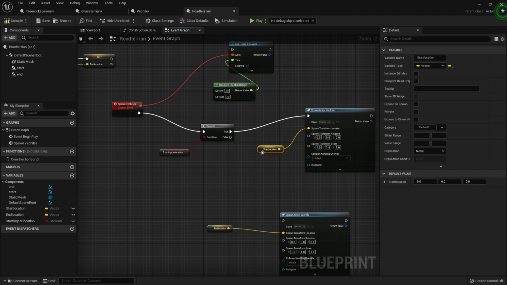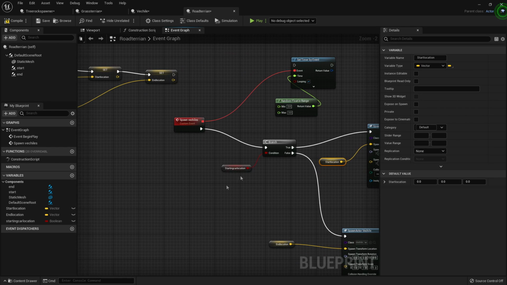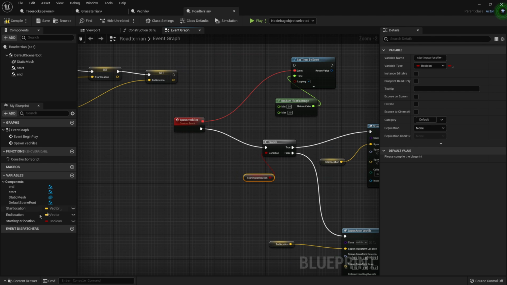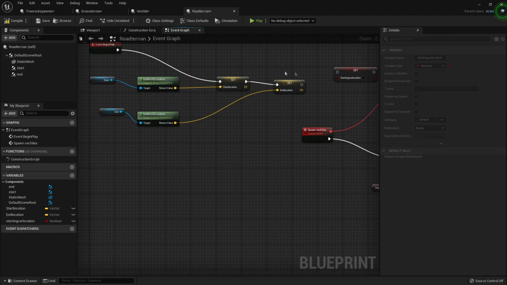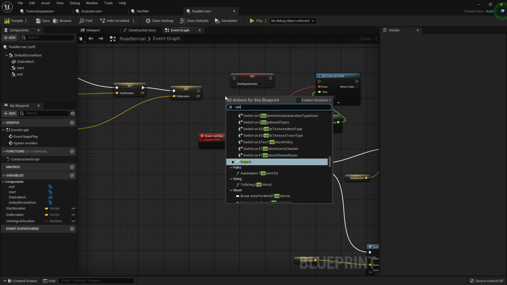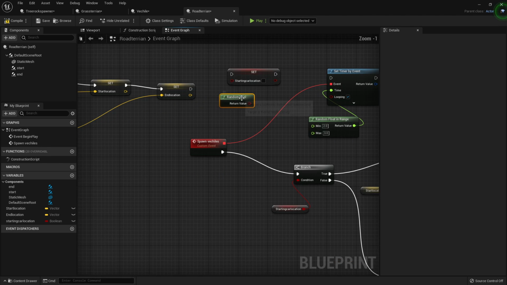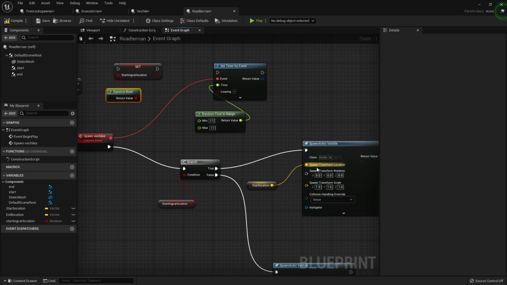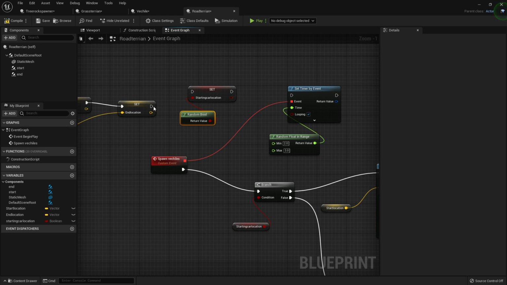If it's false, we'll spawn it from the end side. In order to determine what this value will be, we can just drag this in here. And when we do the event begin play, we can just right click and look for random bool. And it will just randomly decide if it should be spawning from the start or the end location. So I'll just connect this up and connect this in here.